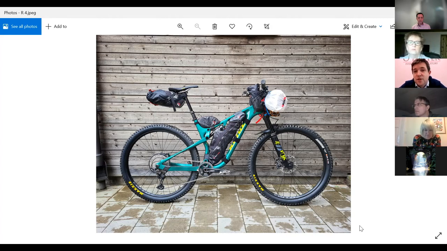This is the type of full suspension bike. Would you believe on this bicycle, I have everything that I need to live for a weekend. Tent, sleeping bag, food, stove, pots, everything. Everything is all lightweight and compact and small and fits into these bags. And then I'm just going to go.